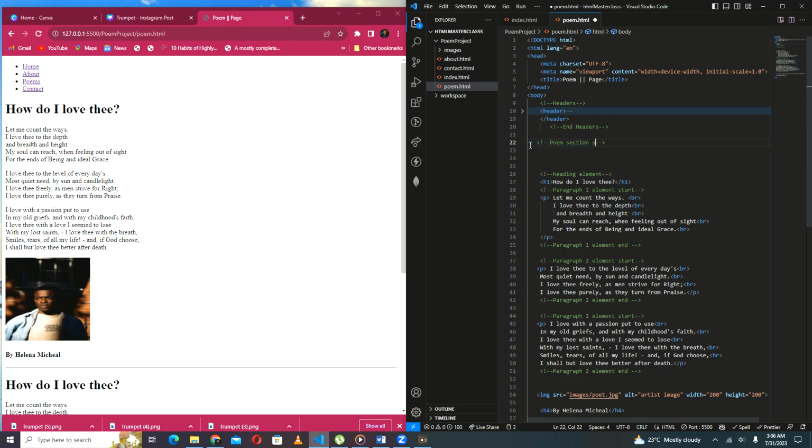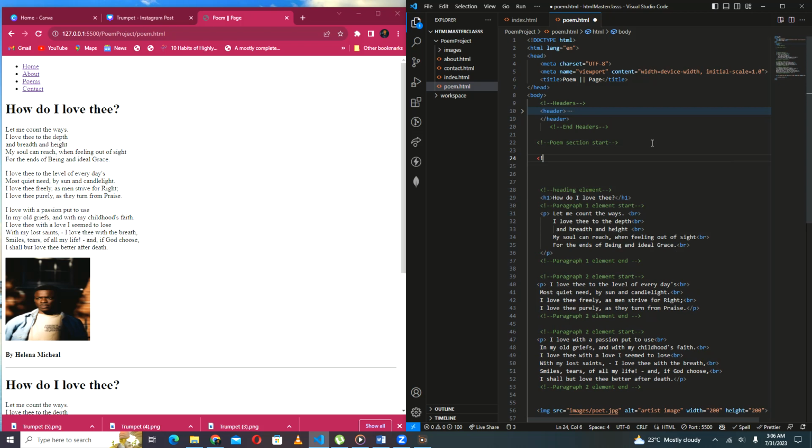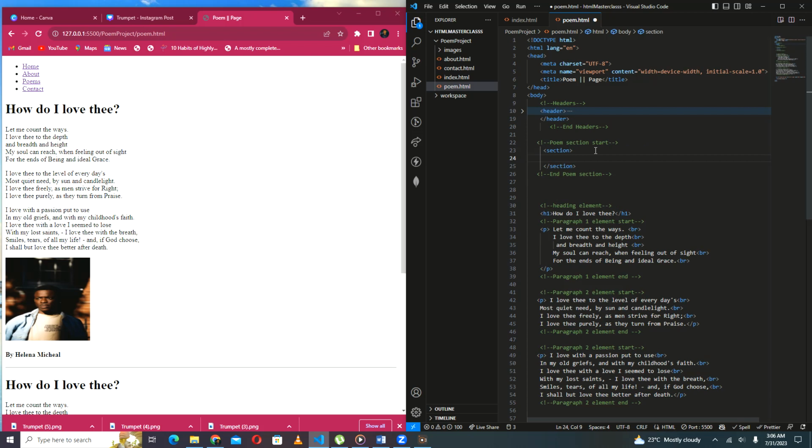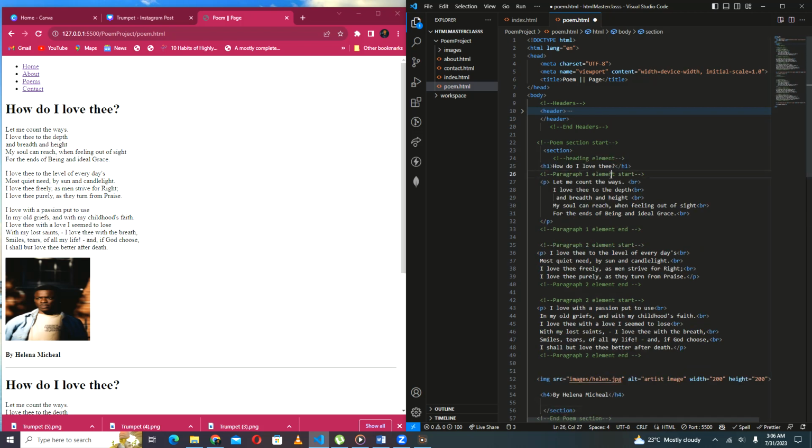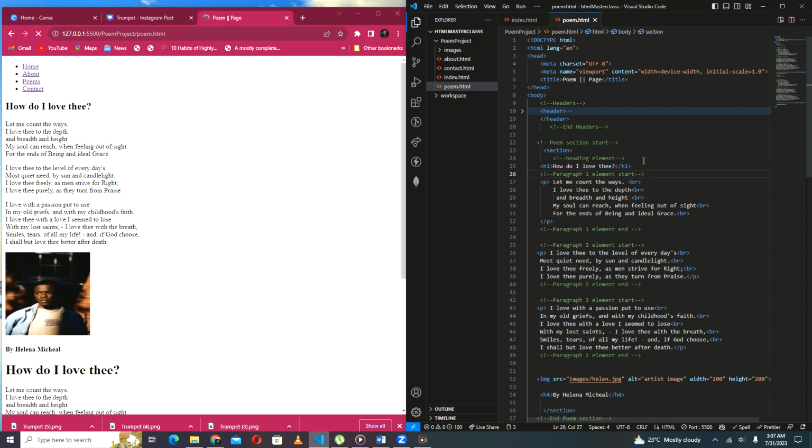When the section starts, and when the section ends, we call it section. So inside this section, we can place this. Don't forget, you can also use div to do a whole lot of what you do. Good.